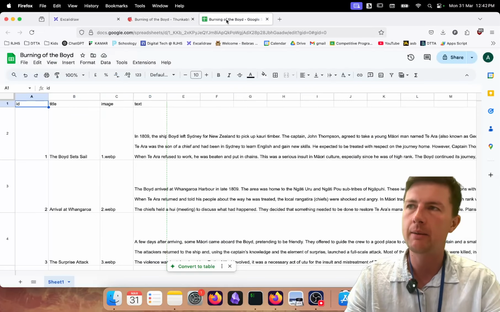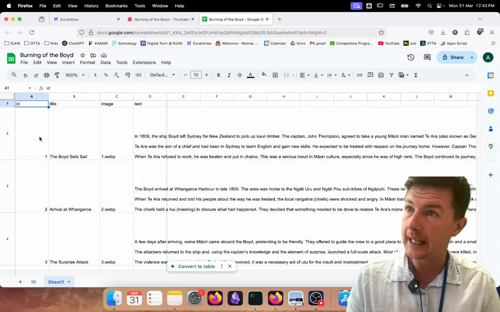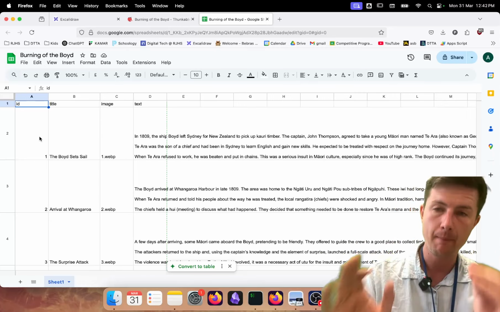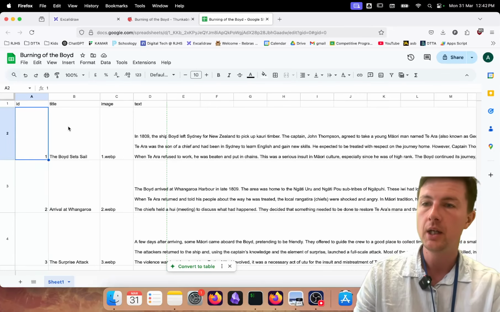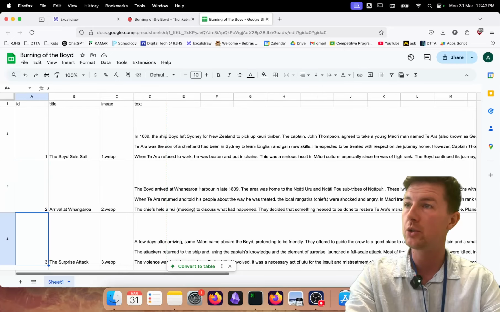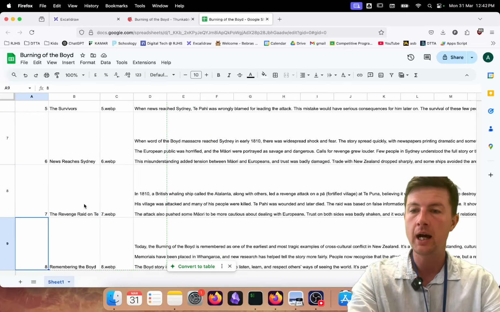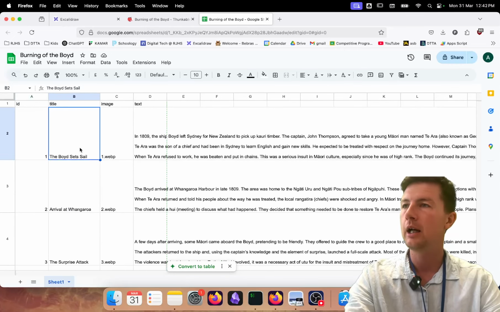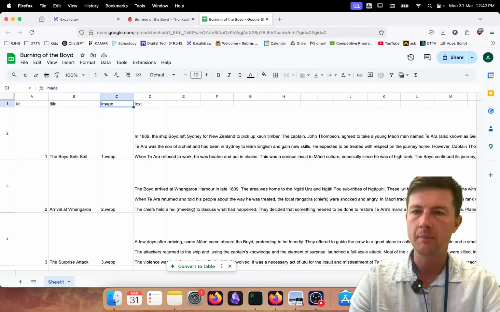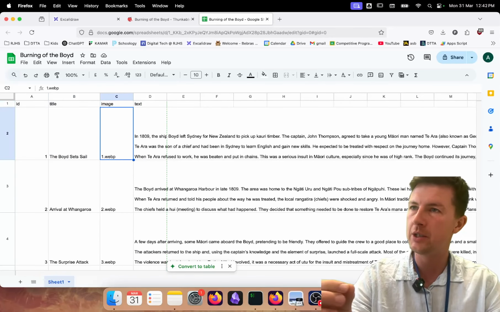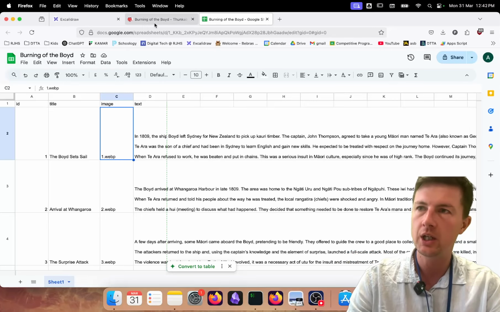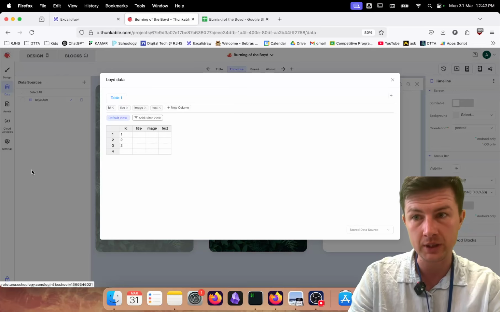So I'm going to come across to my spreadsheet. I've already done this. I'm about to copy paste it in. You might need to spend the time making this database up. So I've picked my 8 events already. I've numbered them in ID, 1, 2, 3, 4, 5, 6, 7, 8. I have given them titles. I have given them images. Now, each of these images is the file name of an image I've uploaded previously.